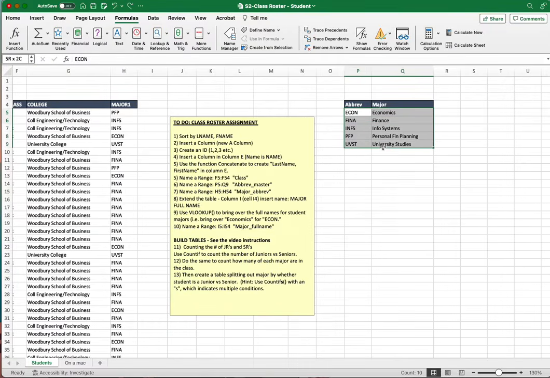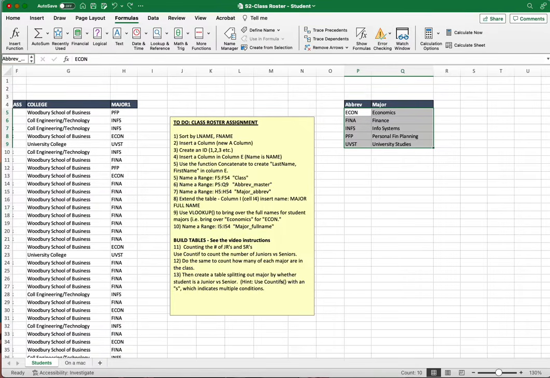I'll have to rename my class here in just a second. But I highlighted that. I can come here in my function bar on the left and name it there, or I can go into formulas, define name, name manager, and name it there. In this case, I'm going to name it here to the left, and it's Abbrev underscore master.